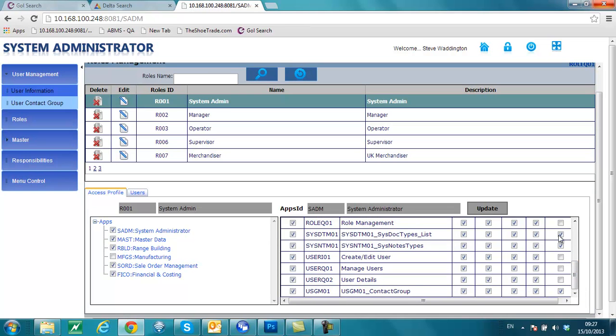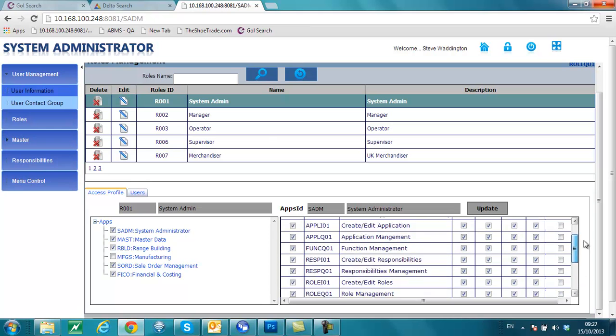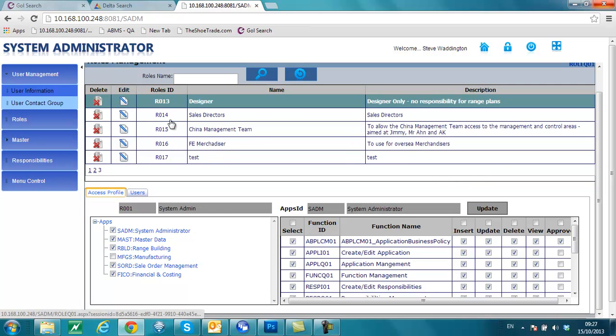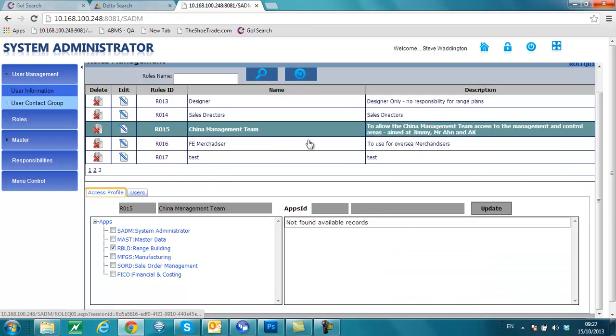By ticking those boxes, we basically say that this role, the admin role, can do everything, see everything, etc. I won't spend too much time on that, but a good example is William Lamb, who have the China office.